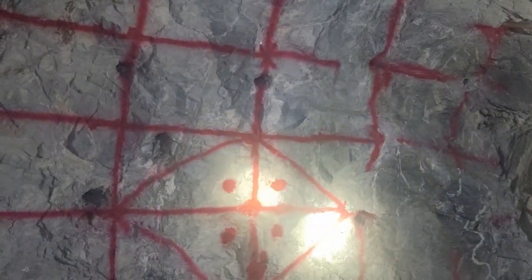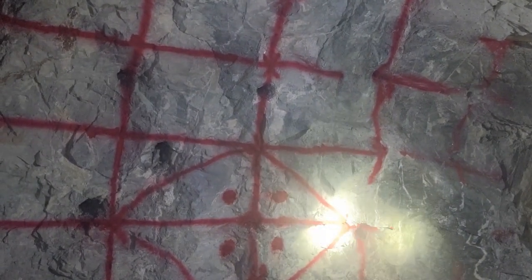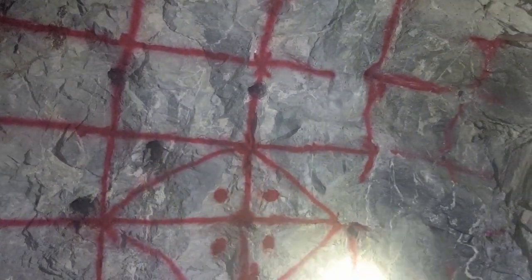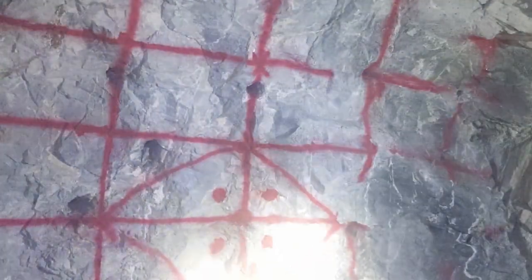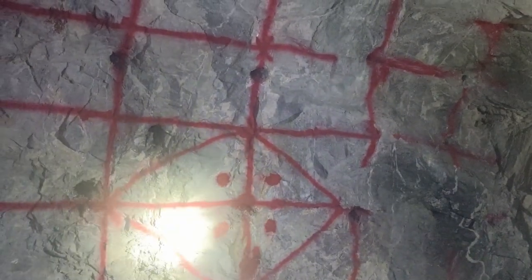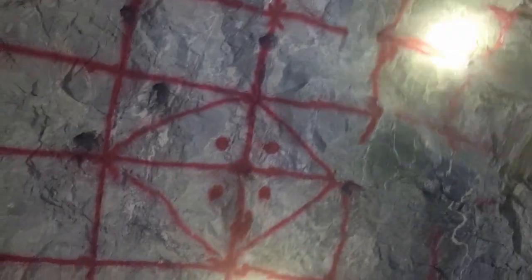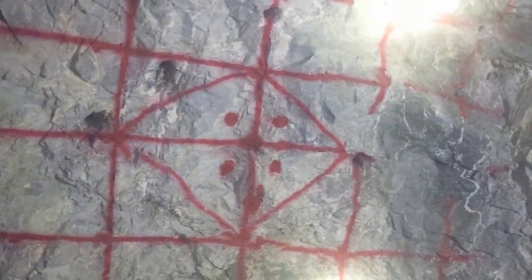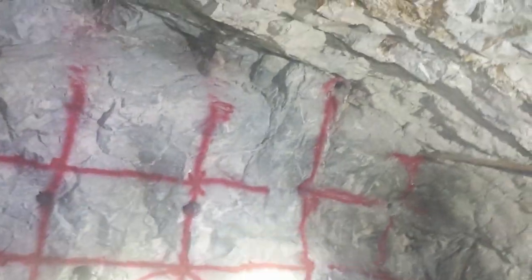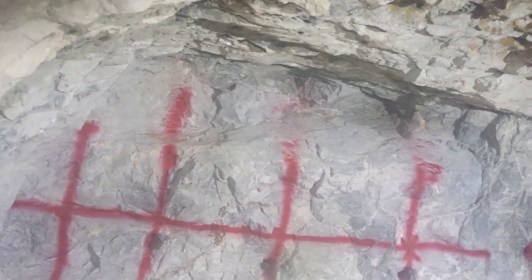Yes, it is. Your burn and your relievers is what determines if your shot actually pulls. Because if your burn misfires, you're booting the entire round. If your relievers misfire, you're booting most of the round. If you have a misfired knee hole, you're gonna have a bad time. If you have a misfired lifter, you've got a hard knob and a weird muck pile. If your back hole misfires, well, it'll probably bar down to where you want anyway.